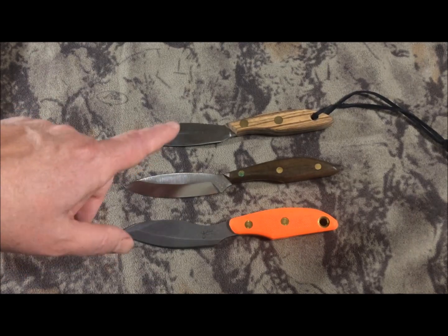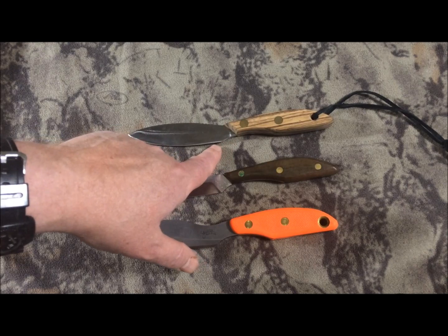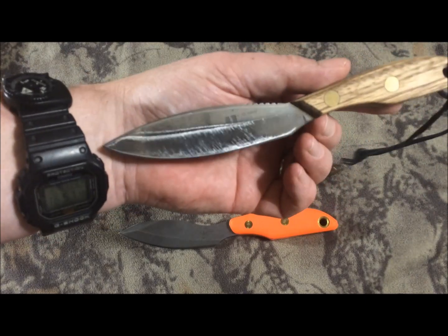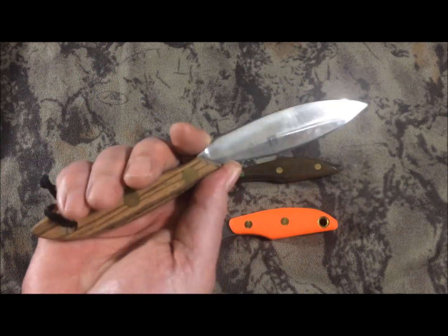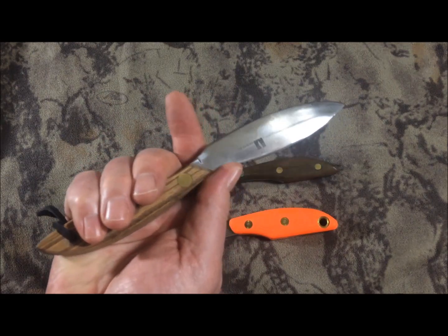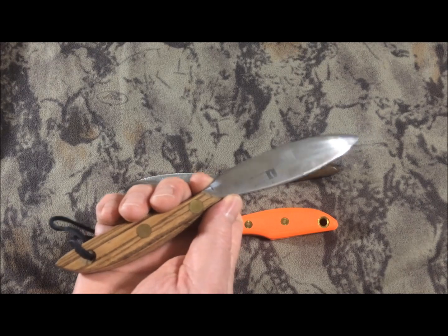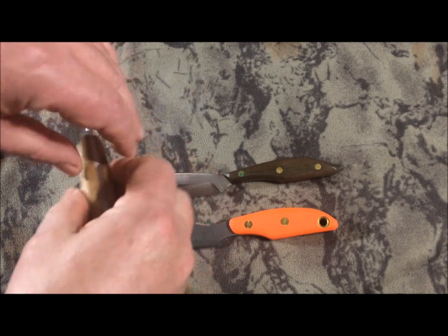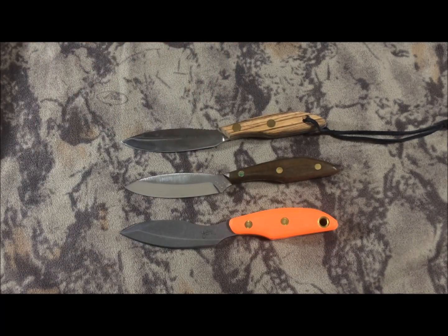Now, what I've said before is the thing that I dislike the most about the Murphy is the near complete lack of a choil right here, and the edge comes all the way to here. So when I'm holding the knife, I feel like my finger is going to slip up onto the blade like it just did. Stupid. So I'm less inclined to use that knife for that purpose. That and the fact that it falls right out of its sheath.